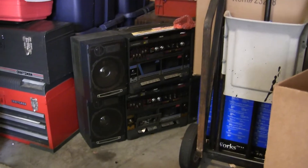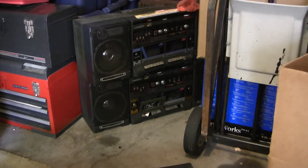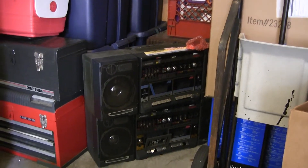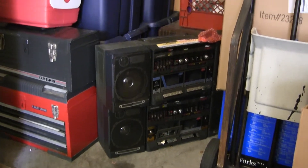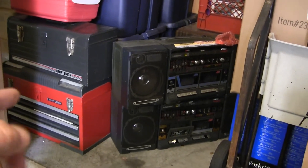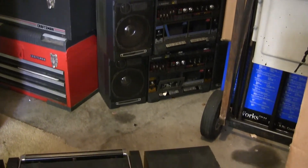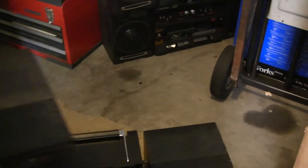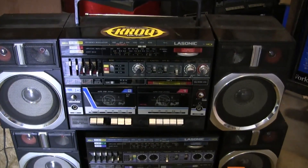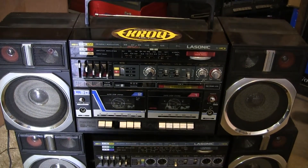I got these two right here, which both have issues as you can see. One works — or looks like it's gonna work — and the other one's missing some keys, they're bent up. Then I have one of these in the box, which is in better condition but still has issues. So out of all of these three-piece radios, the only one that I have that works halfway decent is this one here. But it's been sold. Thank you very much, kind sir. I gotta go pack it up. Buh-bye.